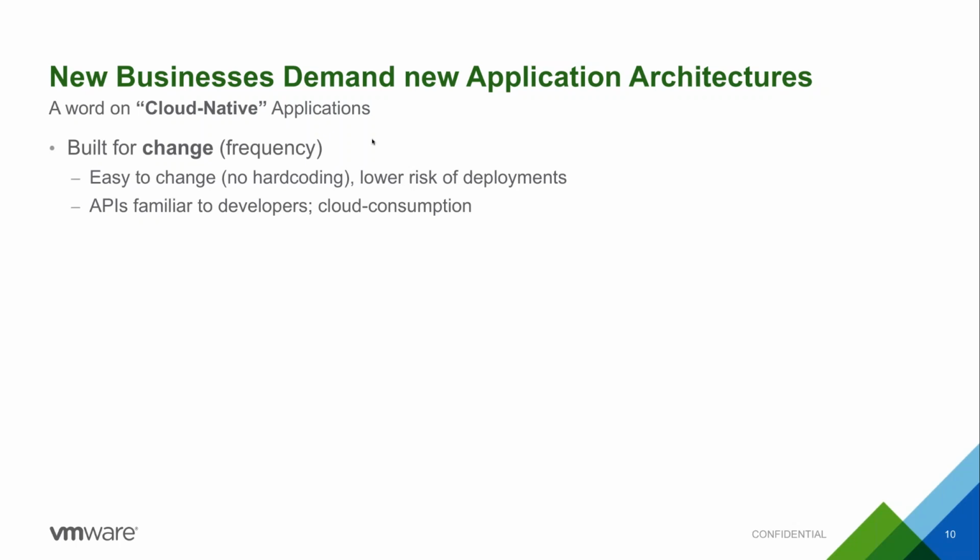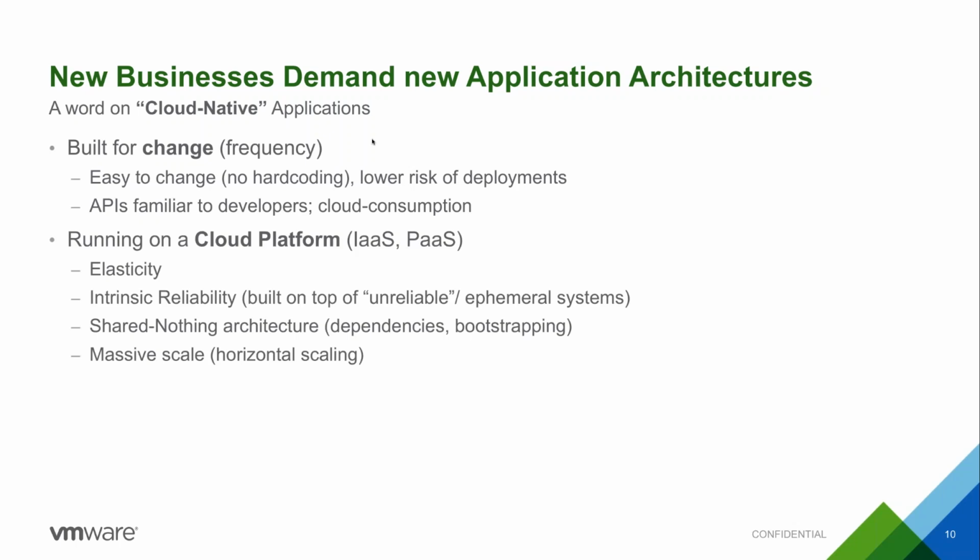So that's one of the key things. The second is they typically run on a cloud platform, right? Because they need elasticity. They need to work at scale, right? And reliability is something that needs to be put into the application, because they need to work even though the underlying infrastructure has issues or can fall apart, because the expectation from the user is actually zero downtime, right? So you don't want to have maintenance windows and the application is not available over the weekend because we're doing some maintenance on the application. That's unacceptable by most of the users or businesses.